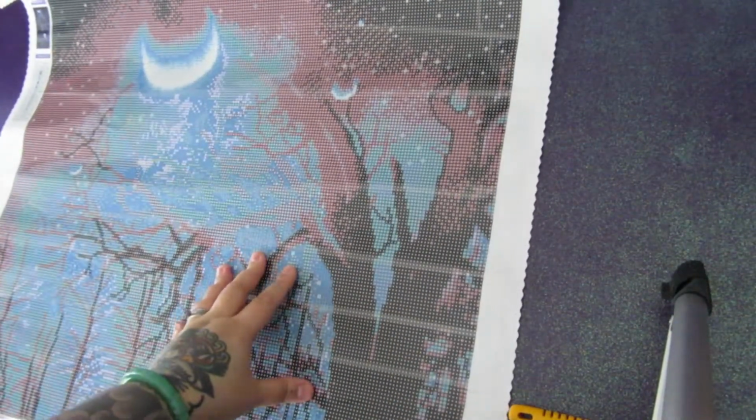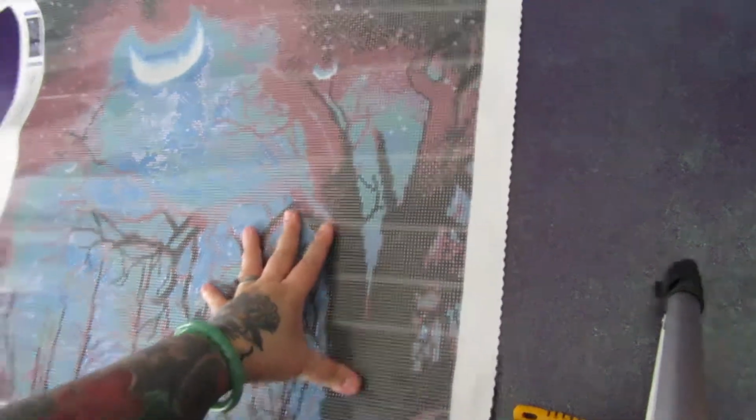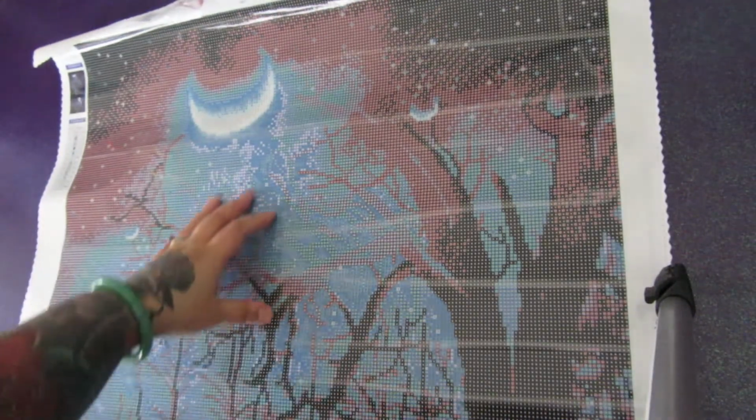Okay, so this isn't going to fit in the frame, and even if I do move to the floor, it's not going to fit in the frame. So I do apologize ahead of time that none of this is going to fit because it's literally a meter long.